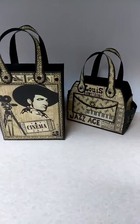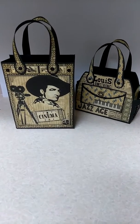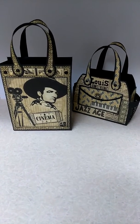And I really like these purses. I mean, you have got to get your hands on some of these. They make great gifts. It's definitely worth getting.